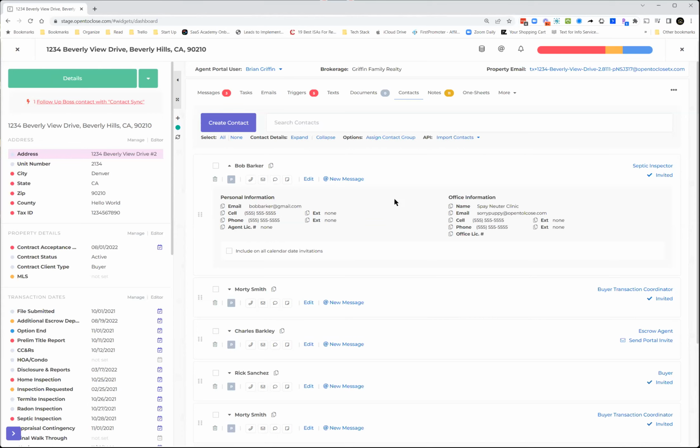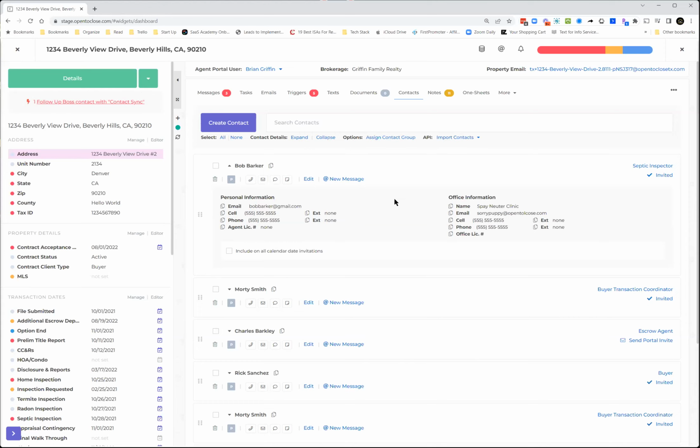You know, there are limitations on all these APIs depending on how good their API is at that company. We've set it up pretty well on our side, but there are those things that they just don't let us do. Like in SkySlope, they won't let you send documents over on a listing for some odd reason. It's like they just stopped the API at a certain point and didn't add anything else. So we will be constantly improving these APIs. Actually, I have a meeting about that coming up here, but we do have some limitations.